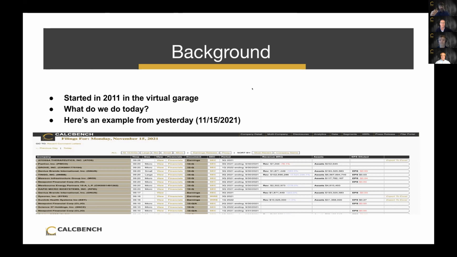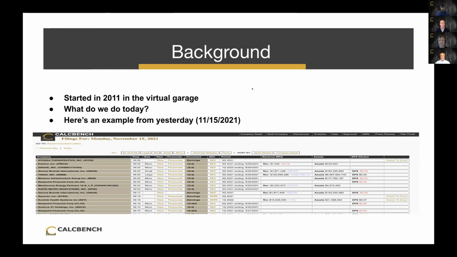And so what do we do today? We take all of this data that you guys are about to see, and we render it out for you to use. And how does that work? So right there, what you see on the screen in front of you is an example of recent filings from yesterday, Monday, November 15th. It was a particularly busy filing day. So the reason for that is that it's 45 days from September 30th, and there just happens to be some kind of compliance issue deadline on that day. But we'll leave that aside for now.